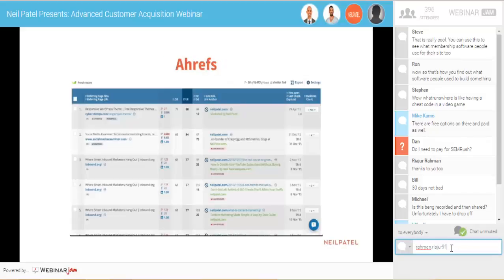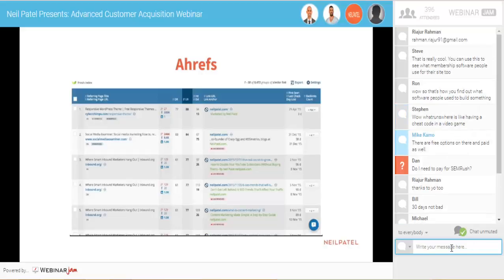Another tool that you should check out is Ahrefs. Ahrefs shows you every single person that's linking to your competitor. And then you can hit up each of these sites and beg for links. And I'll give you email templates in the next section that you can use to hit these sites up one by one and get those links.